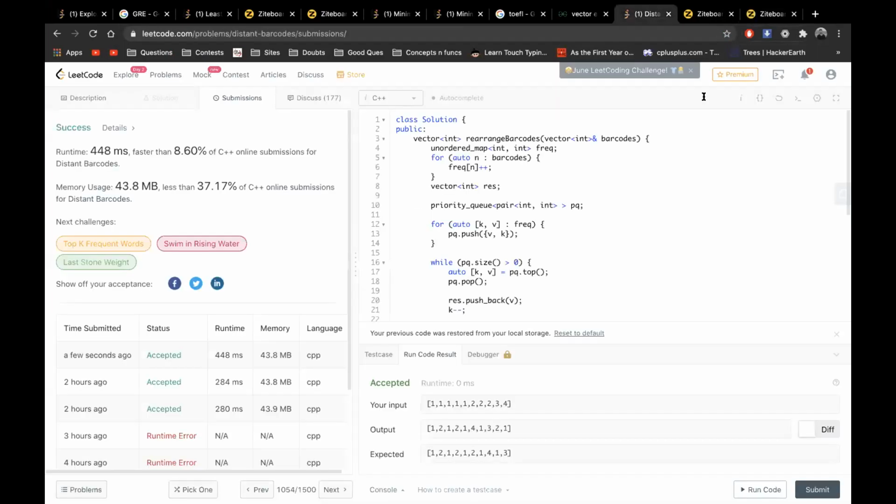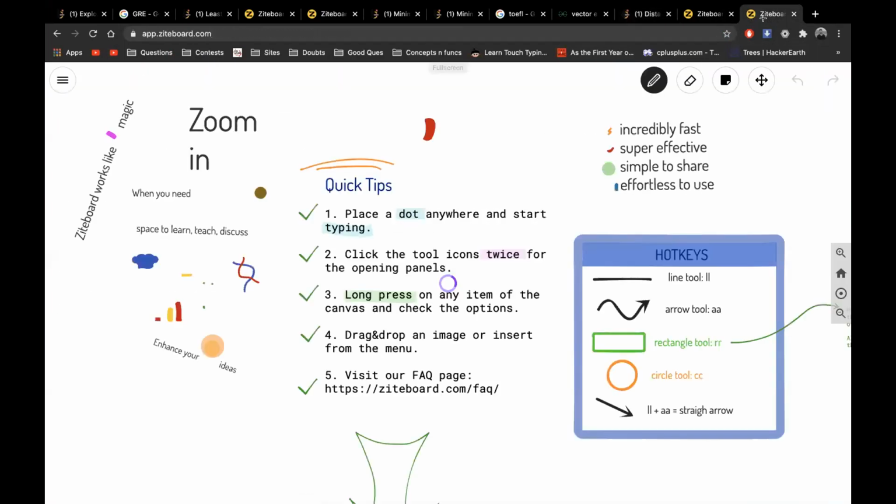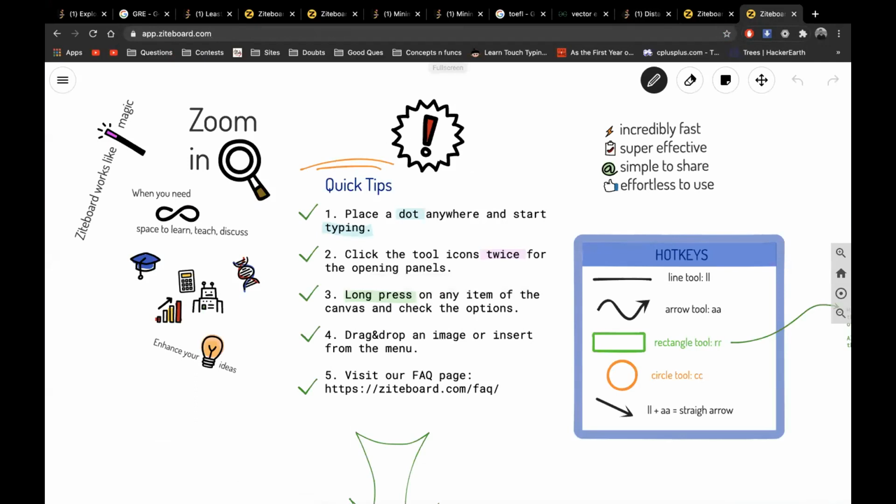What I was thinking is that if we count the frequencies and then allocate the output array of the size of the barcode, now based on the highest frequency, we just put the highest frequency by leaving holes.